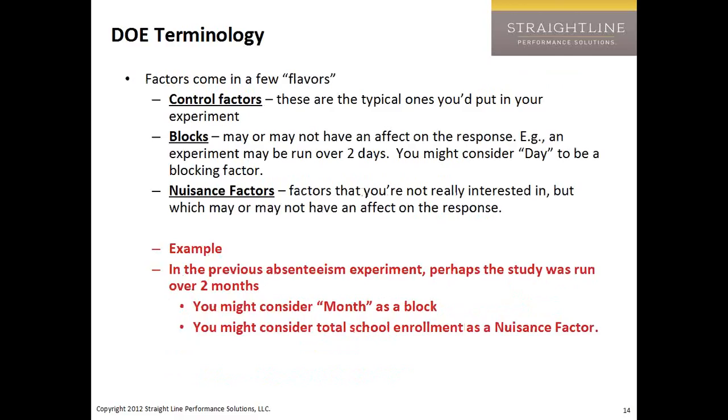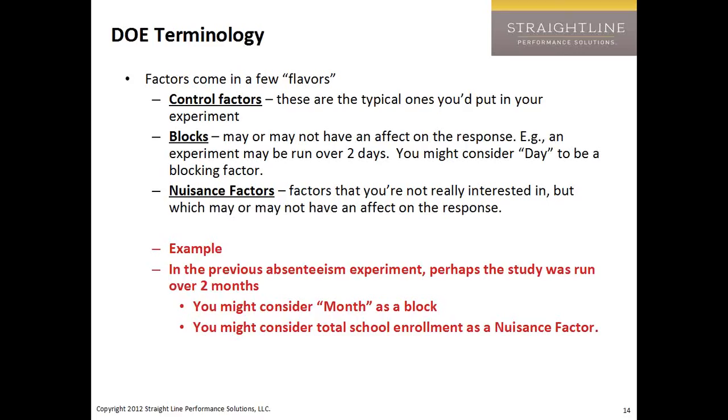Now, factors come in 3 general flavors: control factors, blocks, and nuisance factors. You can lump blocks and nuisance factors together because basically the control factors have to be in there. You have to have a control factor to run the DOE. Otherwise, what's the point? Otherwise, you're finding out things that are just noise that you really don't have any control over. Blocks and nuisance factors, on the other hand, are things that you add in there because maybe you can't control them, you can't run a controlled experiment. But if you account for the variation that's there, it can help you better see how much the control factors really do affect things.